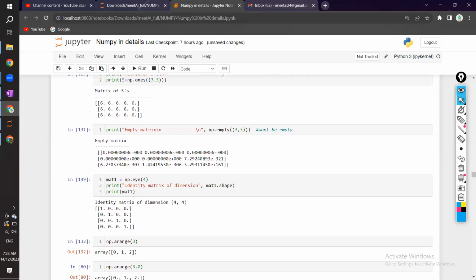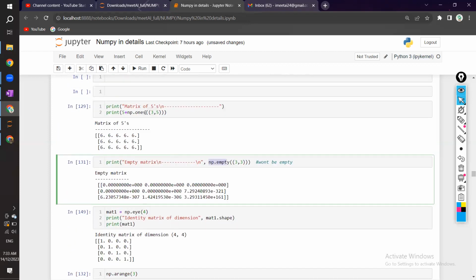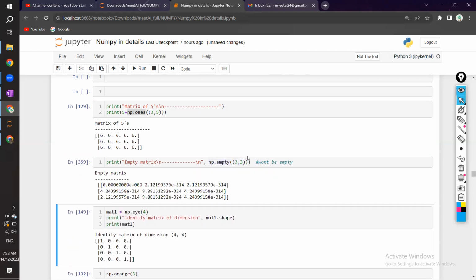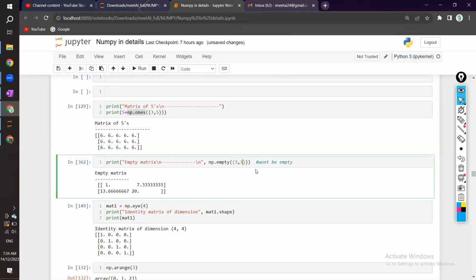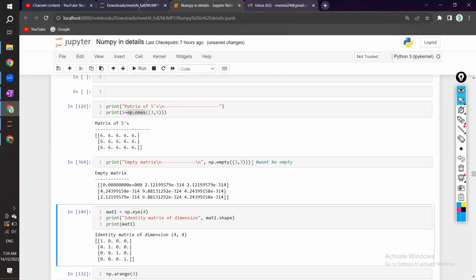So let's quickly see. Again, you have something called np.empty. Just like you have ones and zeros, you have empty. But the one thing regarding empty is that an empty matrix will never be empty. It will always have some random junk value, so don't expect it to be empty. See, in np.empty, I'm saying 3 by 3. You can see some value over here, an exponential value, some other value. Every time it will create some values. Don't be confused, these are just random values, and you cannot access those values. It cannot create an empty matrix, it will just create random junk values.